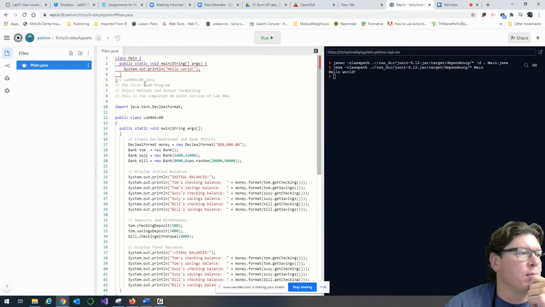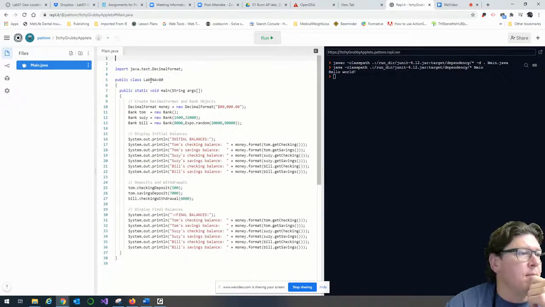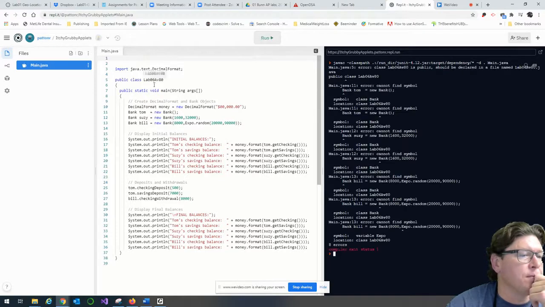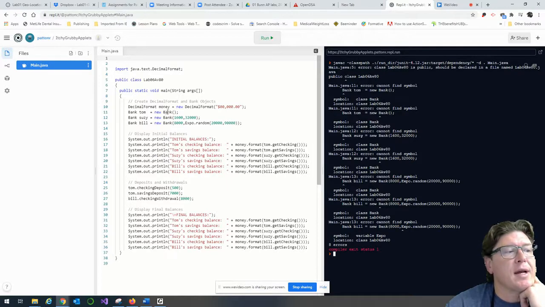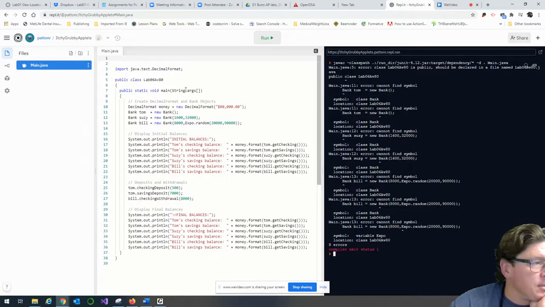Right here is the old Repl.it that we originally had. I'm going to go through and delete that. All right, now my class is main. Right here we got this one. If I click on run, it's going to give me that same error that I saw before. Okay, tons of issues. You notice we don't have the bank objects associated with this. Okay, we have some different options on how to do that.